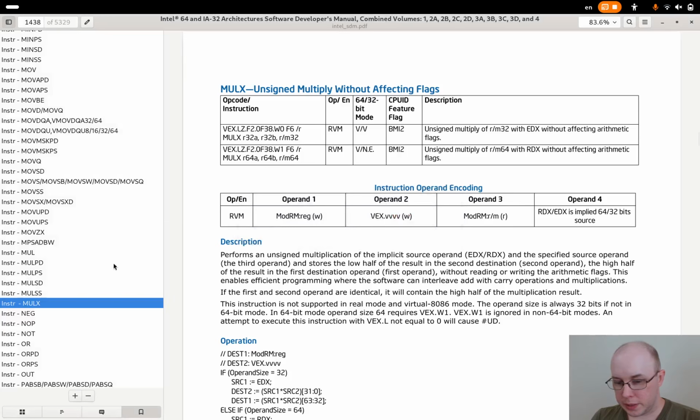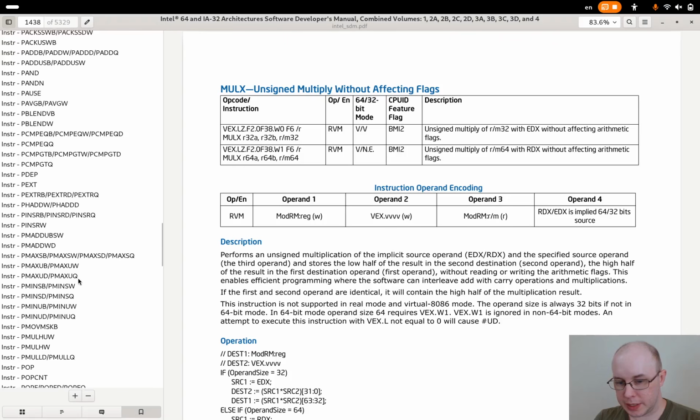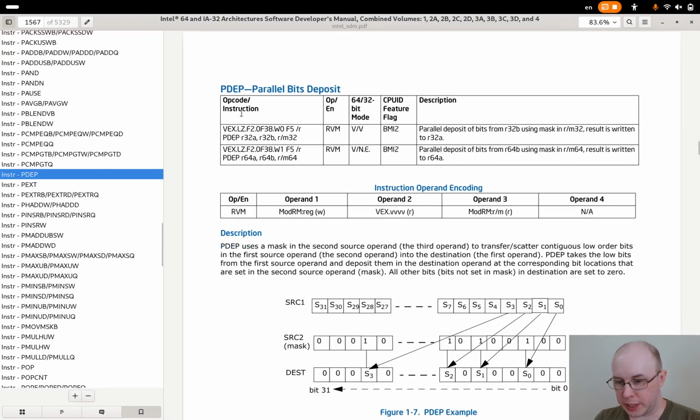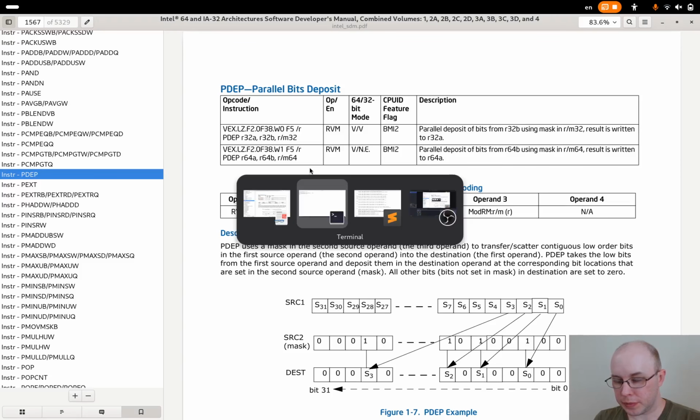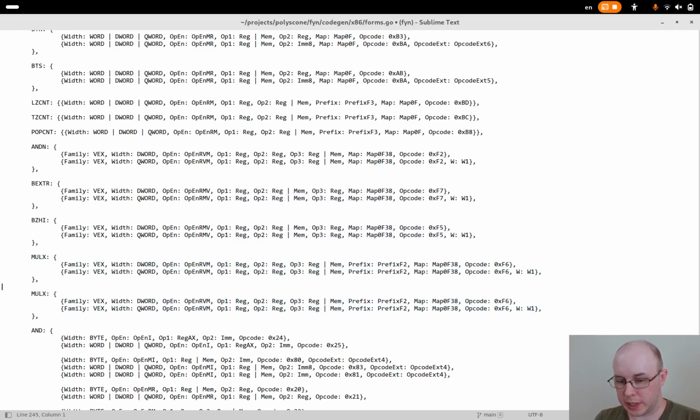Okay, so that's MULX. Another one to do would be parallel bits deposit. So again, same form layout here. So I think I can just take MULX again. This one is a PDEP.